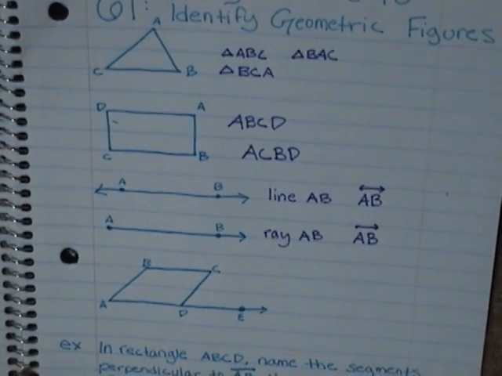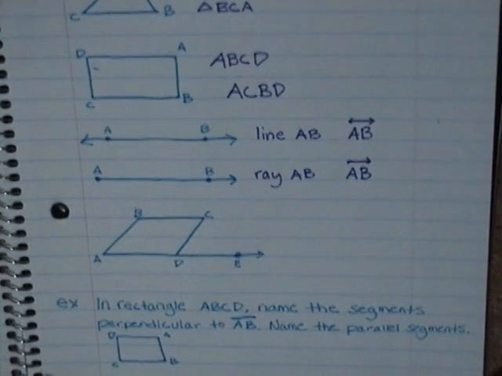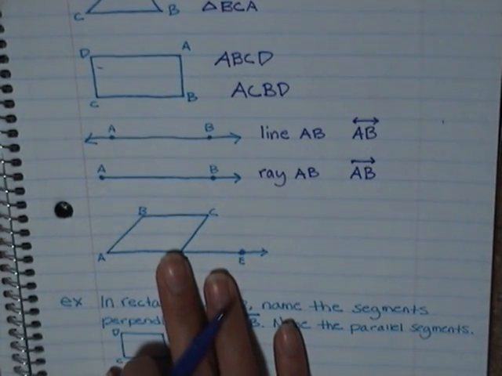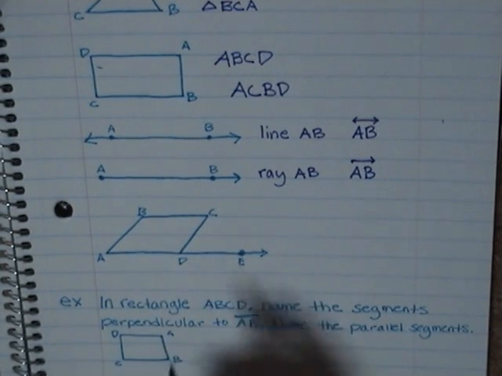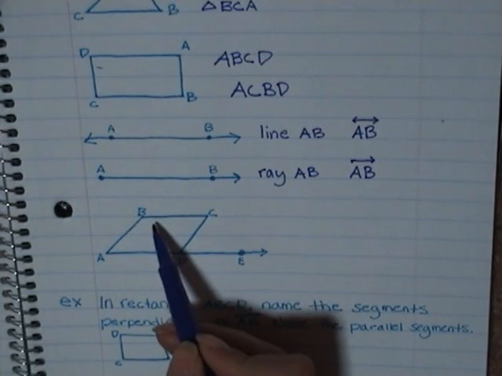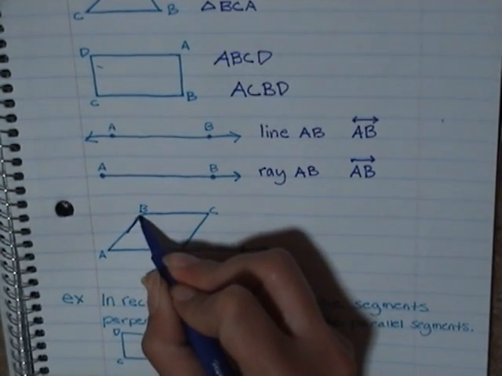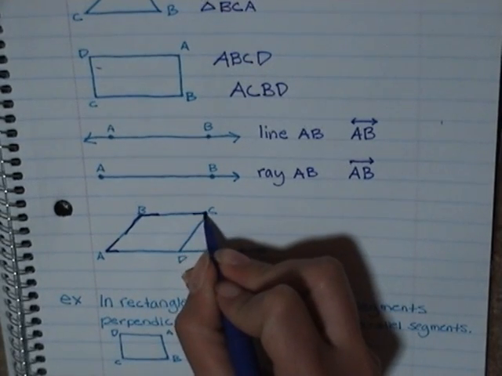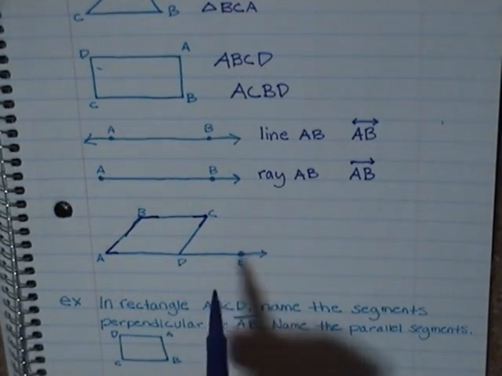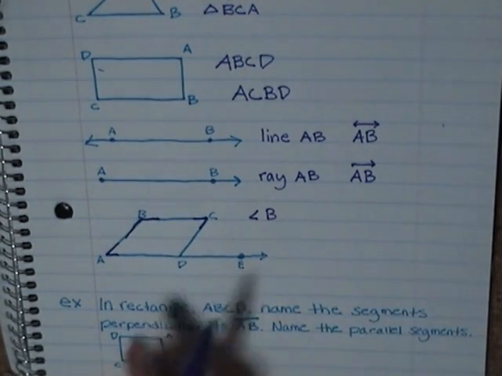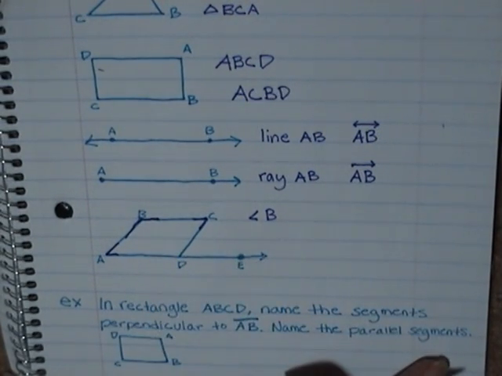Alright. Next we're going to talk about this shape down here. We may name any angle using a single letter at its vertex. So if this is angle B, you see that right here, angle B. And this is angle A and angle C. Now, you can name an angle angle B just as long as it doesn't get confused with any other angles.